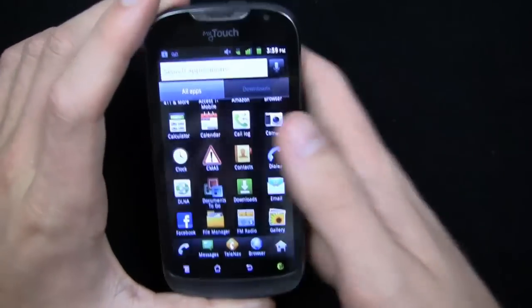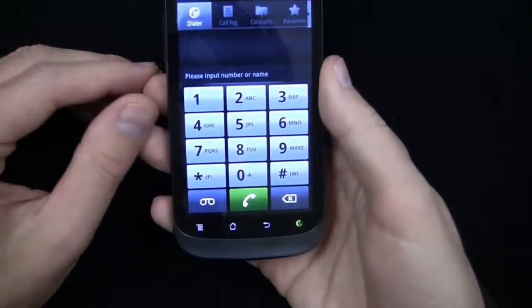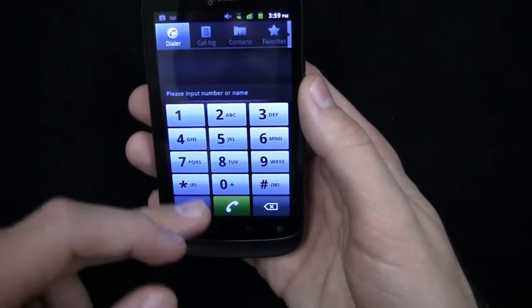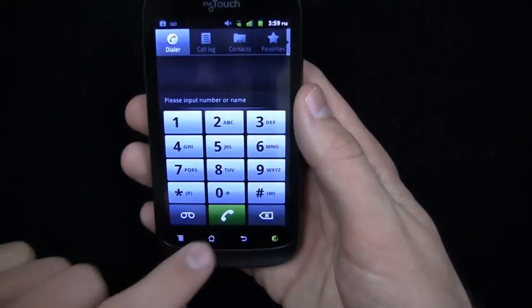Otherwise, let's take a look at some of the personal information management stuff, calendar, phone, etc. And forgive me here while I pull the phone out again. I wanted to show you the dial pad, but I wanted to make sure nobody's numbers came up. Got a standard dial pad here with a voicemail shortcut, call log, contacts, favorites, and more all up there in the top part of the corner.